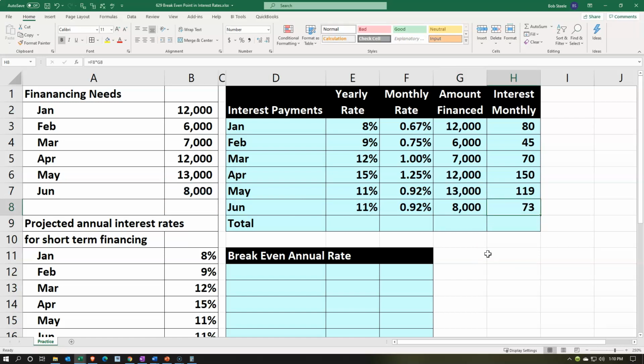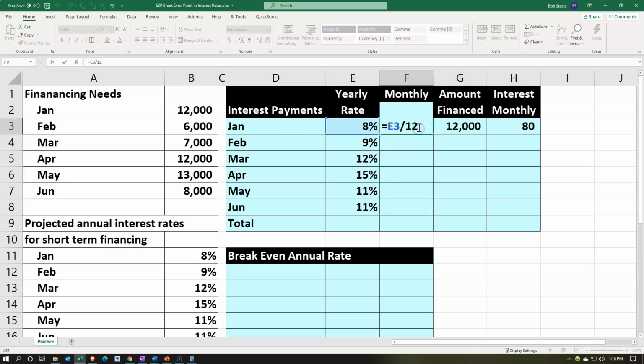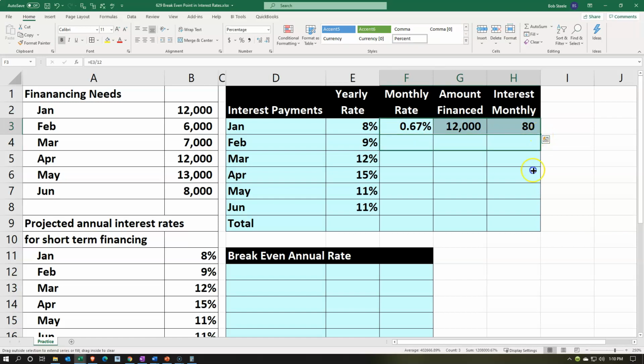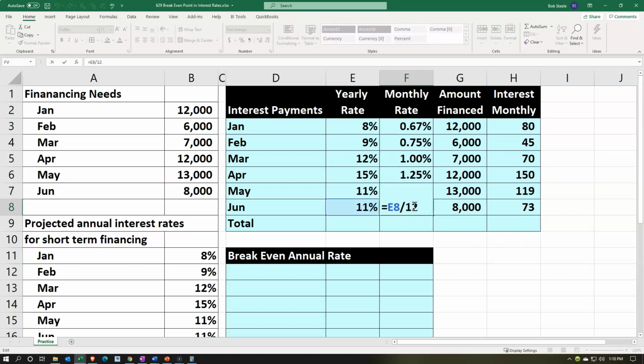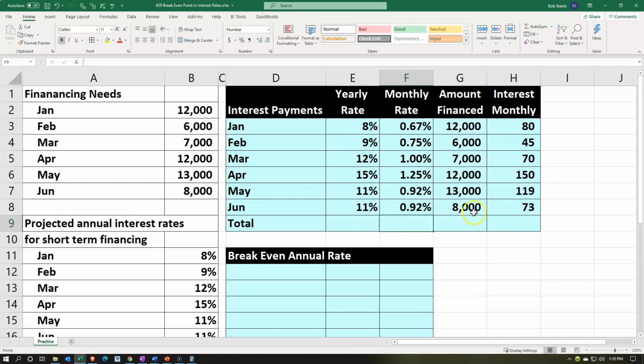Now note, of course, we can do this a lot more quickly. If we were to just have done this first row and delete this, we could have done this with an autofill. We already formatted the cell, so we could then select these three once we do one column and then use the autofill handle to simply drag down. And then I would double check to make sure it does what we would expect. It's taking that divided by 12. It's picking up the amount. That's correct. And then we're going to multiply that out.